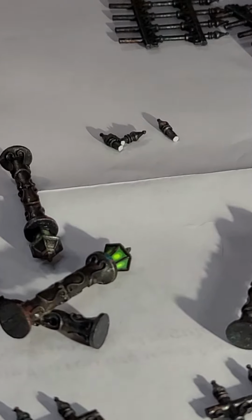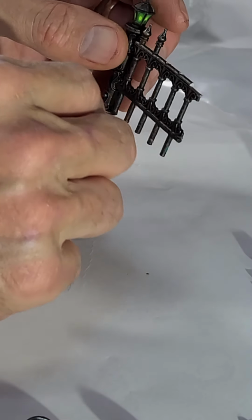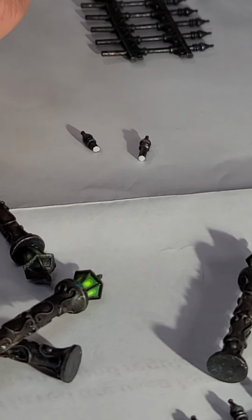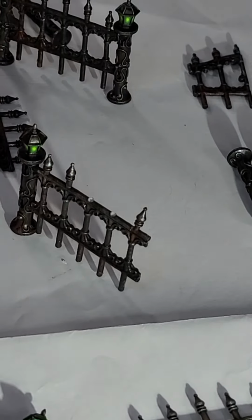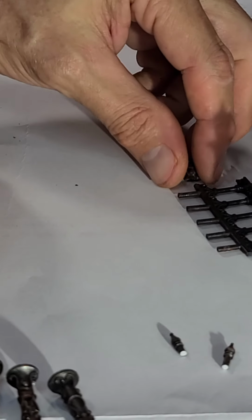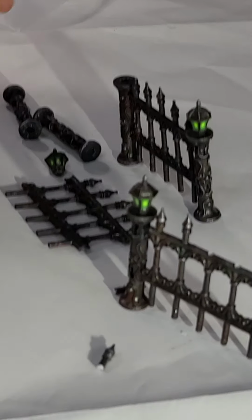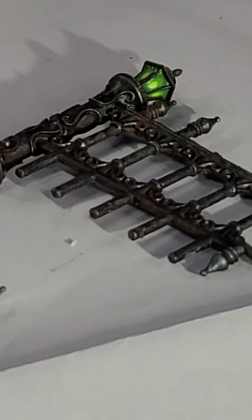Hey gamers, I haven't been very impressed with the fence. It's pretty delicate, and right here you can see that I broke part of the top. I was trying to get this piece in and my fingers slipped, and the pieces here broke off. At least for me, the tops of these have been hard to put on, because some of the top right here is not quite that smooth. Even when I got this one on, I was trying to assemble for you, it just popped back off again. So the quality of the painting is excellent, but in my opinion, this needs some work. I've already broke one piece and I'm having a lot of trouble trying to get the other pieces.